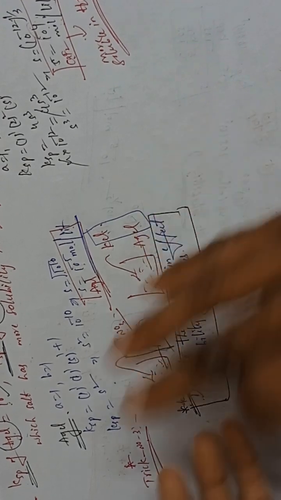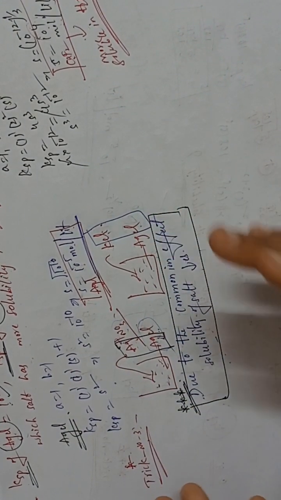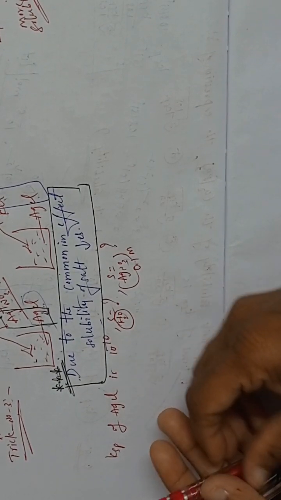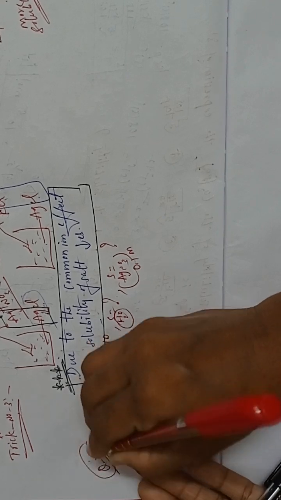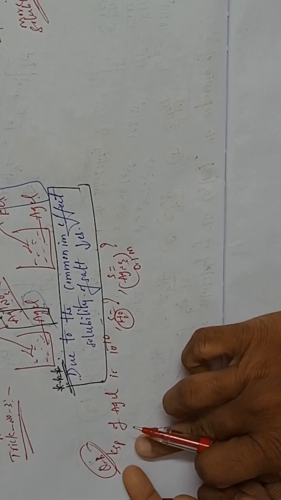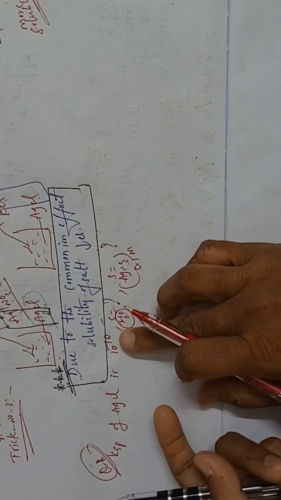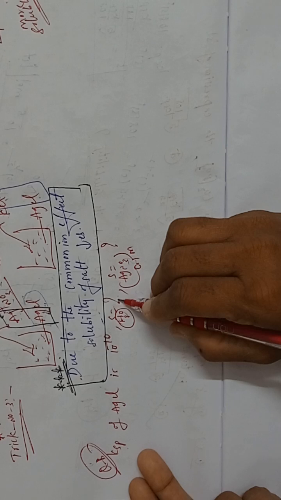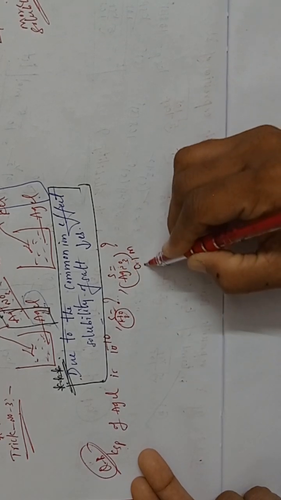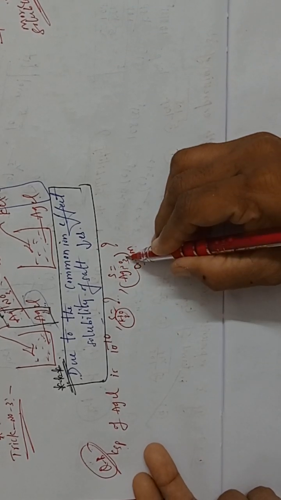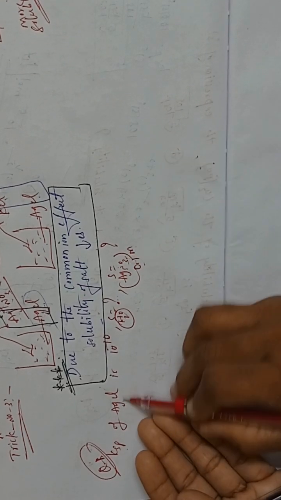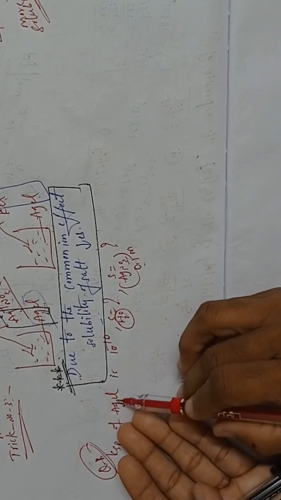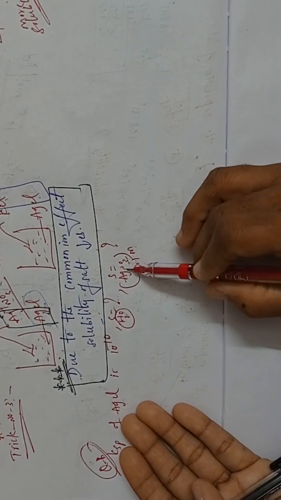Understanding? Now see, based on this trick number 3, we will discuss one model question, students. The solubility product constant of AgCl is 10 power minus 10. So the Ksp value is given. We should find the solubility in water, and the same salt's solubility in 0.1 molar silver nitrate also we have to calculate. That means, in water, what is its solubility? And then the silver chloride solubility in 0.1 molar silver nitrate.